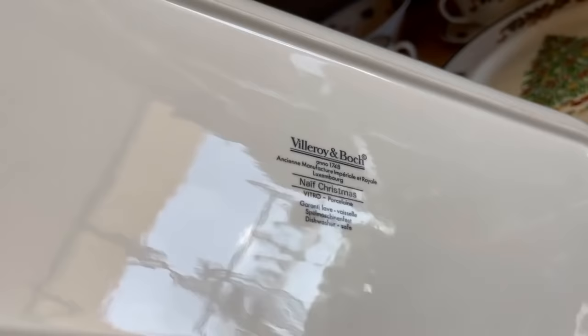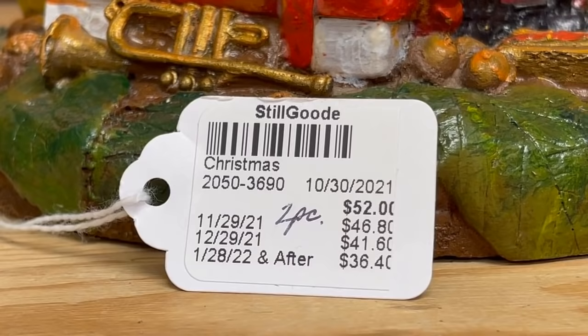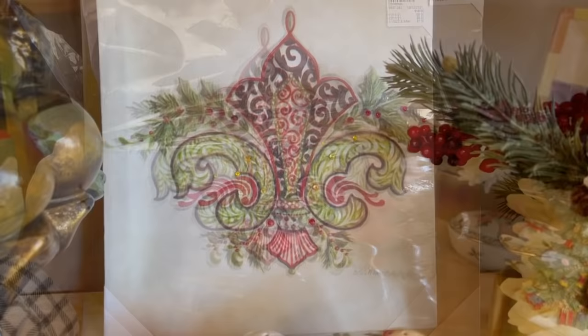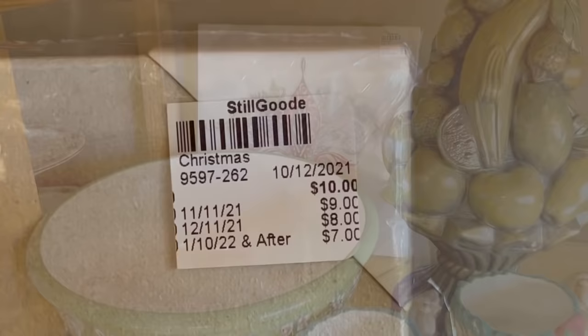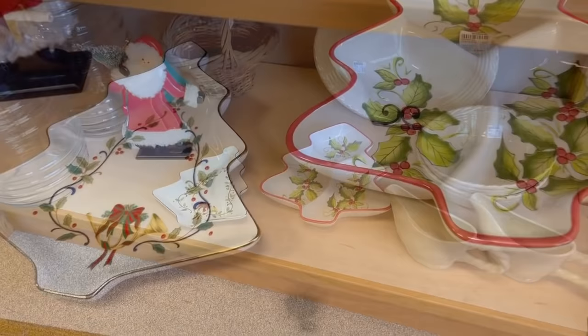This is the Villeroy & Boch Design Naïf, which is perfect for winter. We have some spice jars at our home in Germany that I found at Goodwill here in Houston. Mr. and Mrs. Claus — those are fun. I like the size of these two; it really makes a great statement and I'm glad they sell them as a pair. The Fleur de Lis is a very popular design, especially here in Texas — we're close to Louisiana. You have a pair of prints, brand new. You could easily gift that to someone or add it to your holiday decor. Just adding one or two dishes would really add interest to your table.